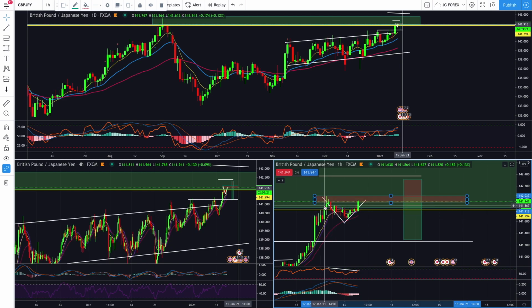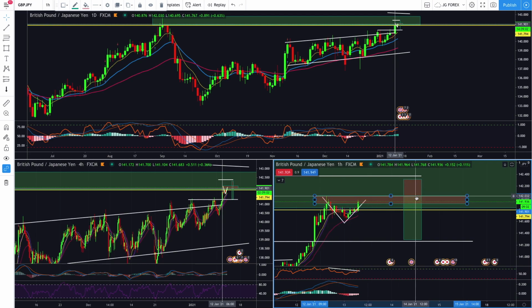So you guys are familiar with open, high, low, close bars. Candlesticks are exactly the same. You've got the open, and then you've got the close, and then you've got the high and the low. And the high, which we're looking for a test of, is determined by the zone between the close and the high. So that's this zone here. We've now tested that zone.